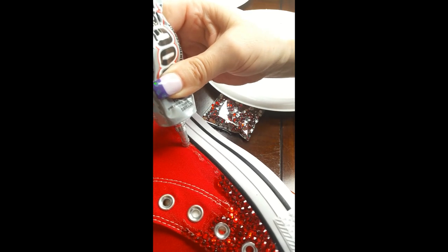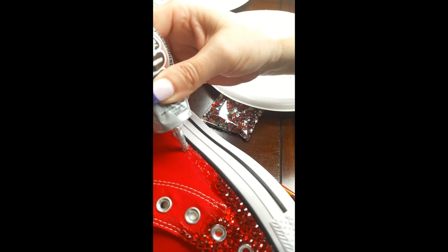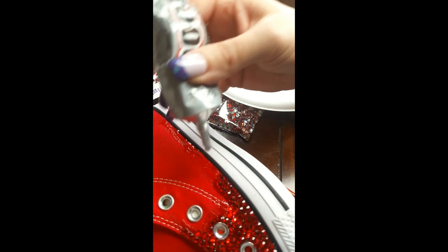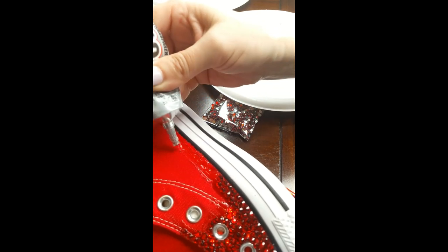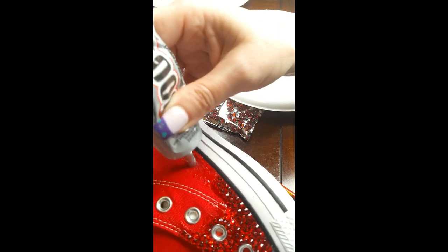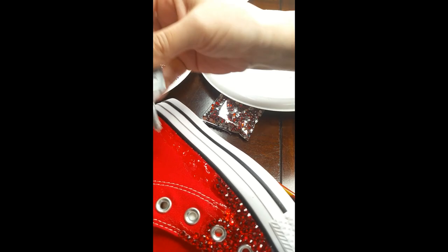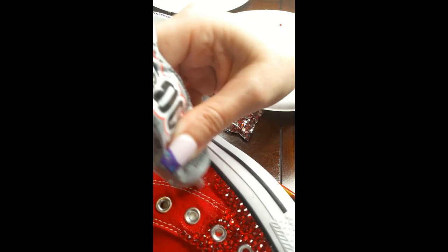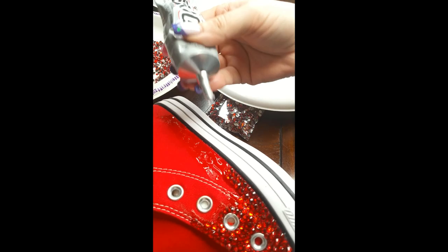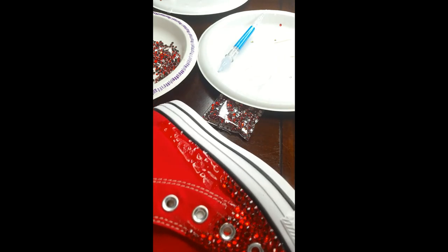Okay. So I got these shoes off the Converse website, and their shipping was actually really, really quick too. I always like getting my stuff directly when I'm buying things like Converse or Nikes or whatever. I like getting my stuff directly from the shops, or like a Kohl's or Famous Footwear or Macy's, because I feel like a lot of times when you're getting your stuff off of eBay or Amazon, you're not always getting a genuine and authentic product. So I like just getting my stuff directly off the website.